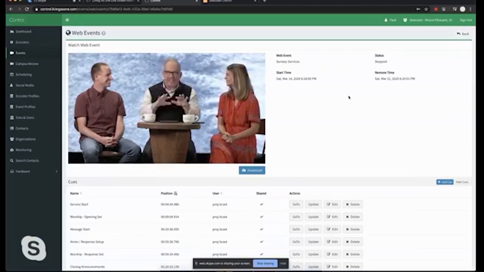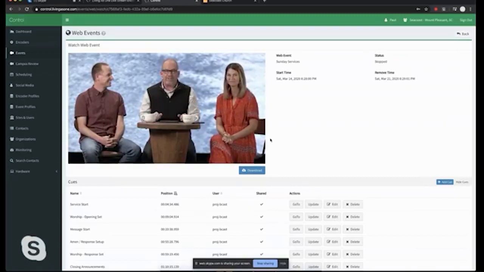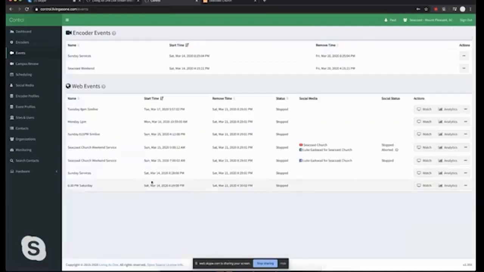And then what they did after this event was streamed live, they set it up and configured it for SimLive. So SimLive is essentially a replaying of a previous live event, or maybe it could be a file upload that you uploaded to the platform, and you're playing it out, and it's streaming as if it's live. And the platform supports that, and you can plug that into Church Online just the same.